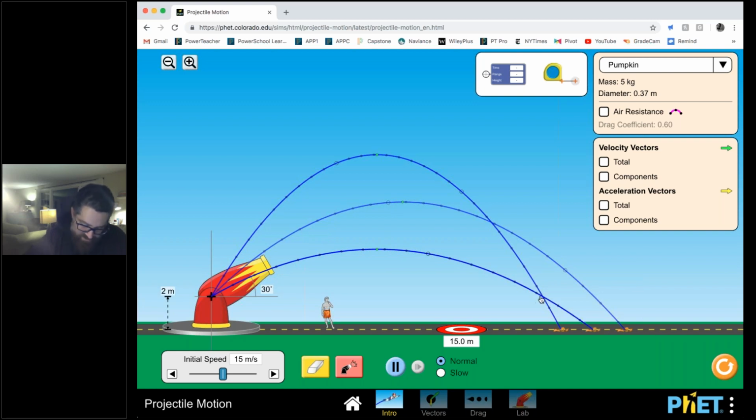And it's a little deceiving. I'm going to bring up my markup tools here. It's a little deceiving because you're saying, hey, look, that one went farther. But the launch height is actually 2 meters here. So this right here is the launch height. It's not quite a straight line, but they do have the same range when I'm at that height. So I don't know if this allows me to lower the cannon even more. Yeah, I think it does. So that would be the right way to show this.